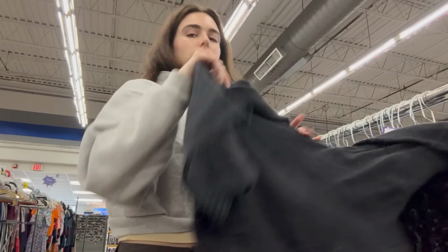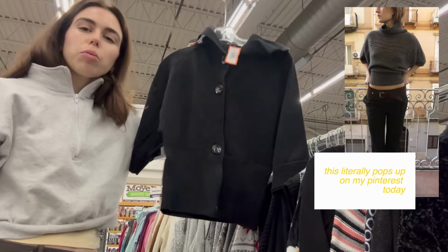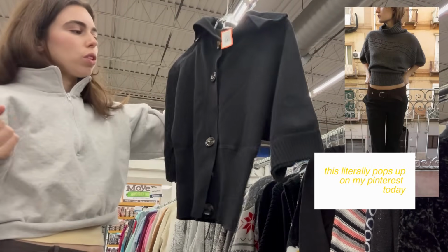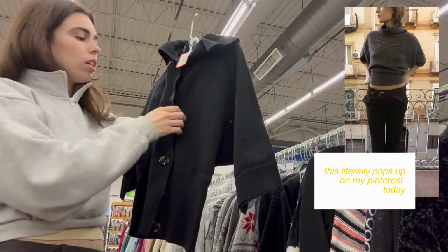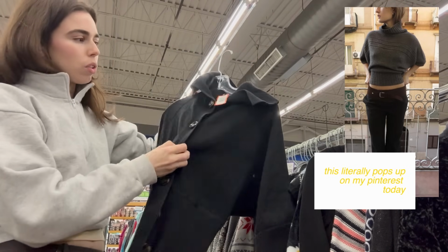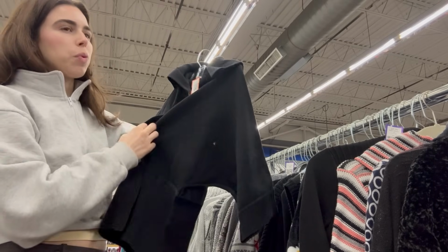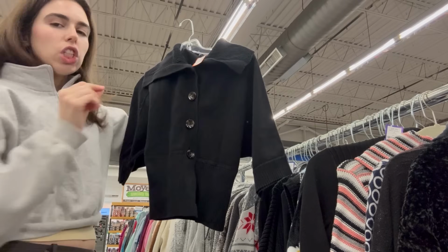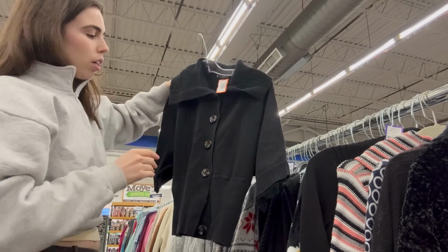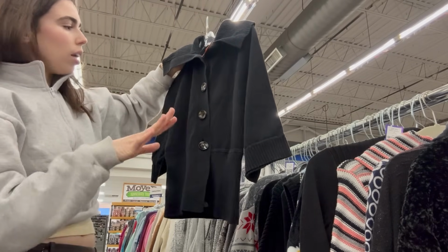It's all in the details. So this is another one of those pieces that I feel like I would see someone on Pinterest styling with some really cool 2000s wash jeans and a pointed kitten heel or something, and I'd be like, oh my gosh, they are so cool. That top is so cool. But I just don't know that that's something I would wear besides in that exact context of the right jeans that are definitely more modern and a pointed toe kitten heel or pointed toe kitten heel boot.